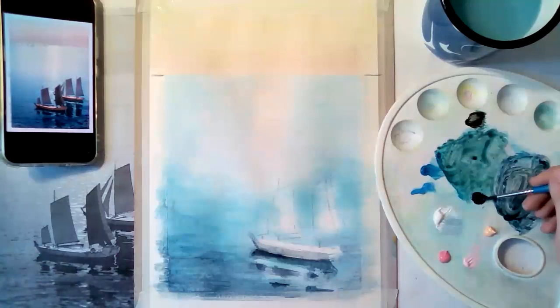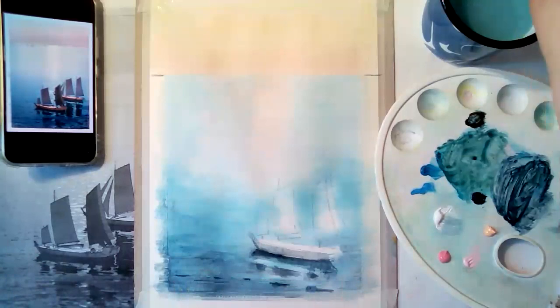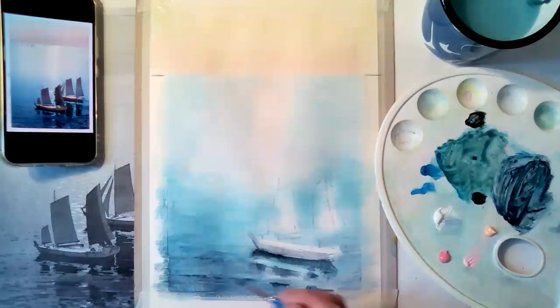Here I've created a darker shadow under the boat. And now I'm also gonna go with my thin brush and try to do the lines. So for thin lines, your brush definitely doesn't have to be dry. Some water always works better. And what I also like to do is put a straight line and then just smash it a bit with my finger. Then it looks nice and more natural. It doesn't look as a line.